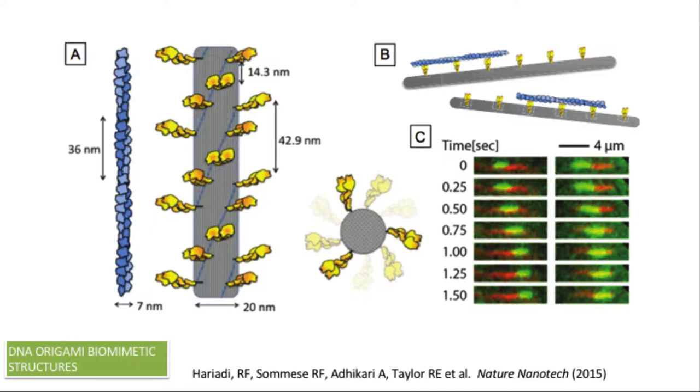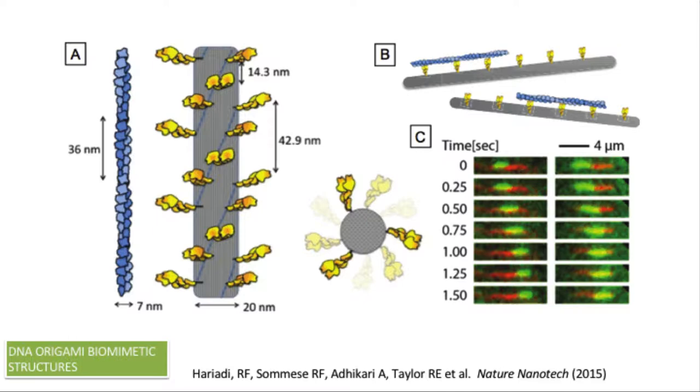How do I preface this? So when I went to the biochemistry department to learn about molecular motors, I didn't know anything about DNA origami at all, right? And so I was fortunate to participate in a collaboration where we were actually building a synthetic thick filament. And so I have little notes here. So if you were taking notes, this is all I want you to learn from this slide. DNA origami is really useful for helping us build biomimetic structures.